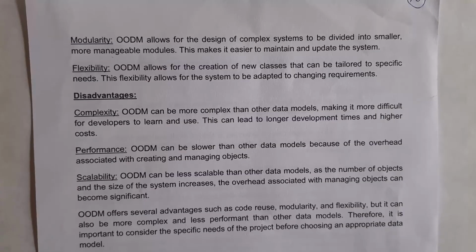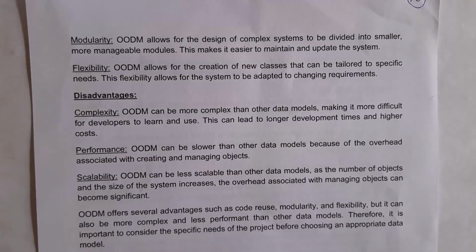And the next one is scalability. Scalability is nothing but capacity. For example, if we increase more objects in the object-oriented data model, many problems will occur. Though there are many advantages, there are equal disadvantages in the object-oriented data model. So based on your project, you need to choose the object-oriented data model.